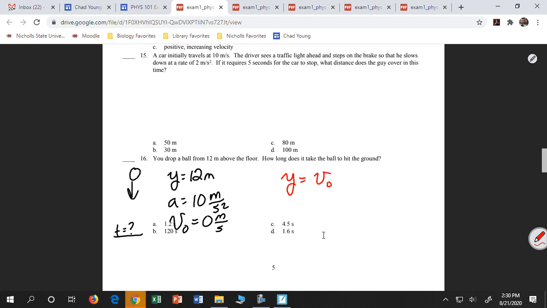All right, so if I want to find the time, I say y is equal to v naught t plus 1/2 a t squared. You're very fortunate that v naught is equal to 0, because this term goes away, and you don't have to use the quadratic equation. That's another promise that I'll give you. You will never have to use the quadratic equation on your exam. It's just tedious, the a's and the b's and the c's.